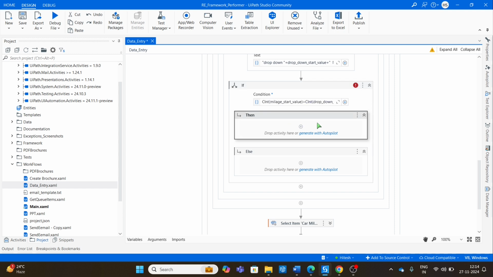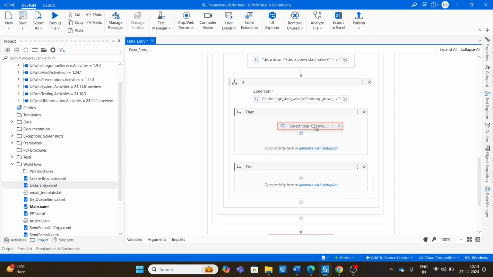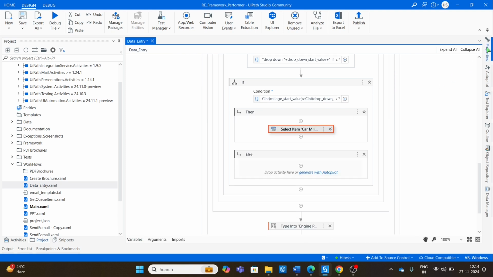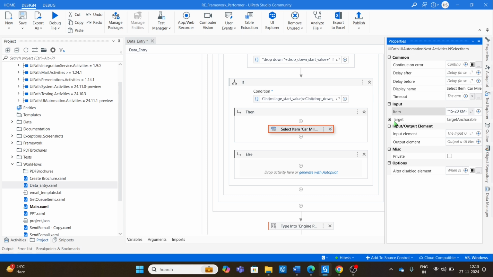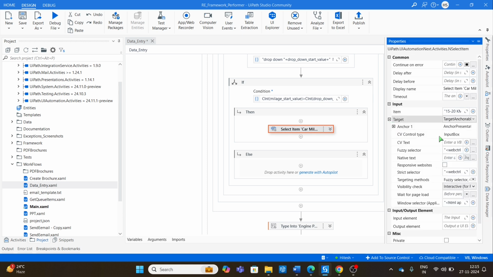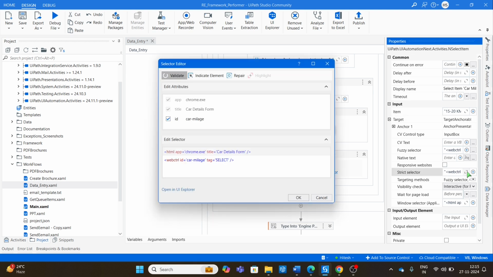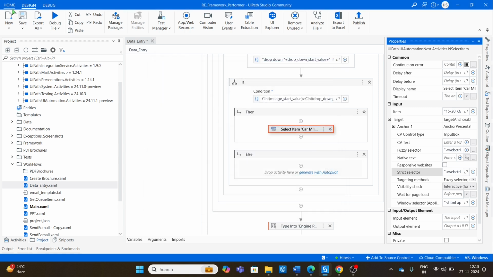Okay, then we can just go and select this car mileage drop down. Now here, how will this understand? Let's have a check. So target, let us see if there is a changing value in the target. Selector, we don't have any changing value. Car mileage is the ID and select is the element, right?